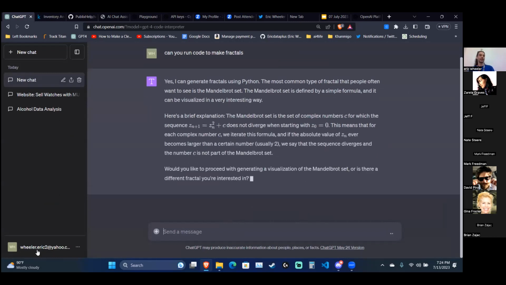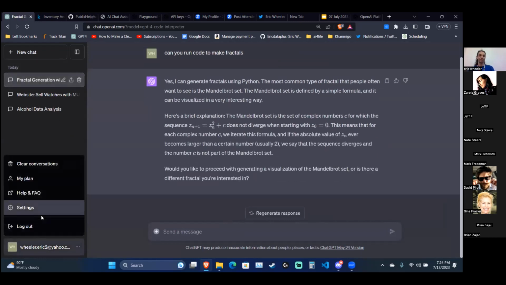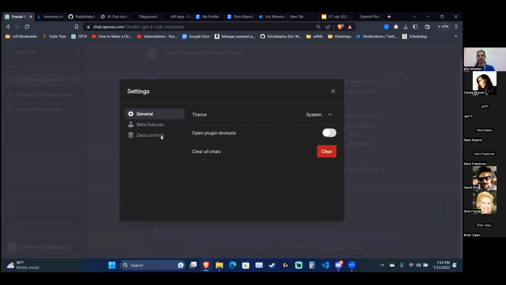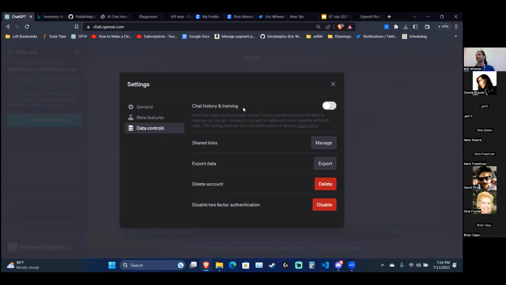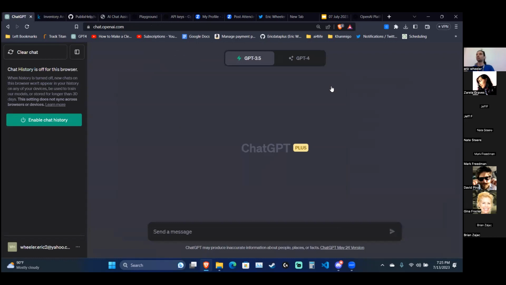This might not be the best answer, but if you go over here to settings, go to data, turn chat history off, and you can trust it's not in their database. Other than that, you have to wait for local models to run on your own machine. That's going to be very limited in its capabilities compared to models in the cloud. And that's probably always going to be the case, because whatever you can run locally, something I could run with a bunch of computers online is going to be better.